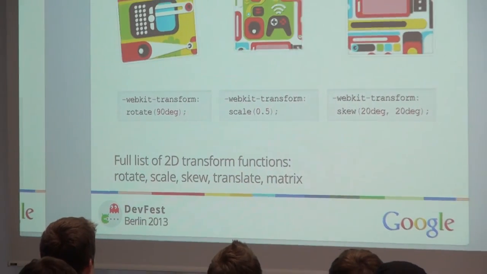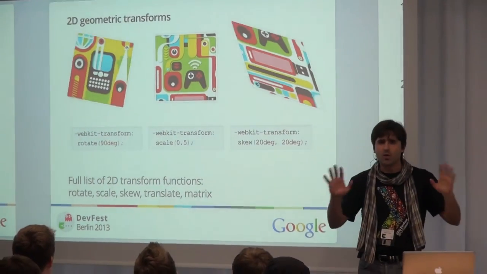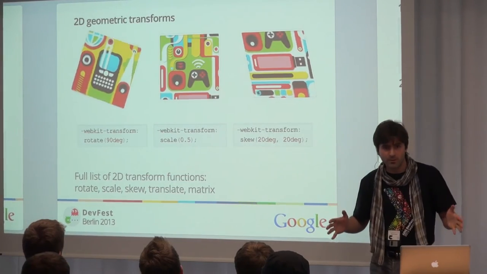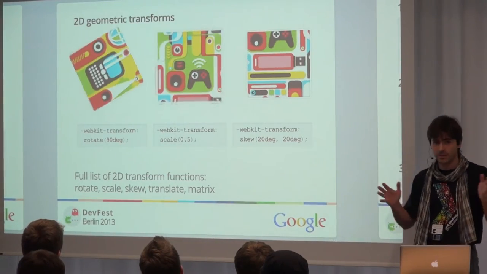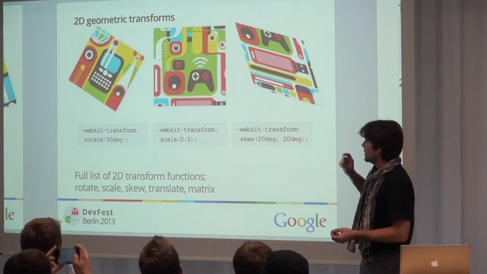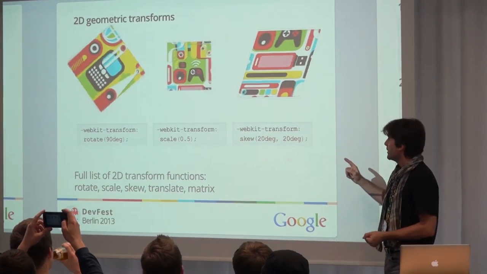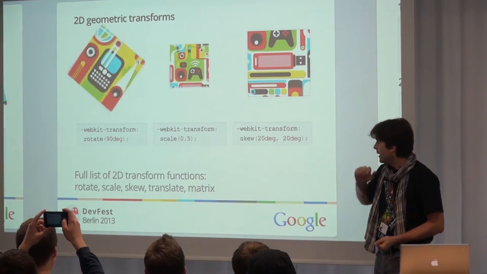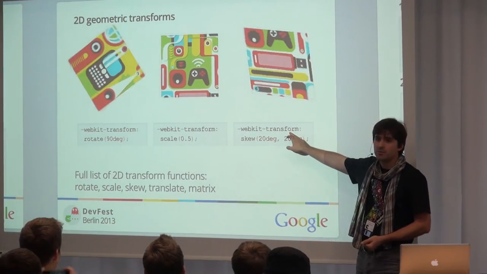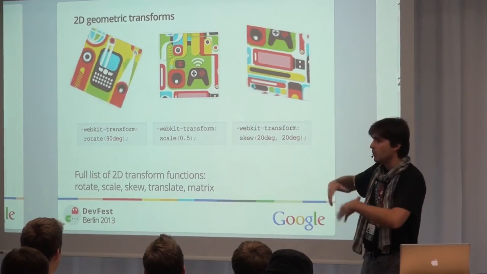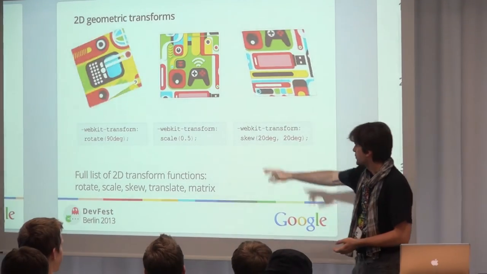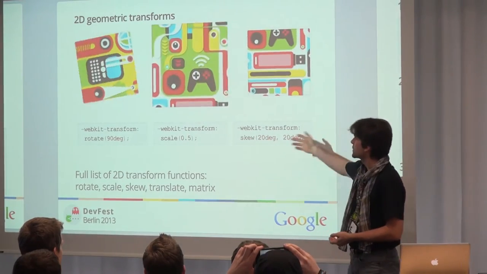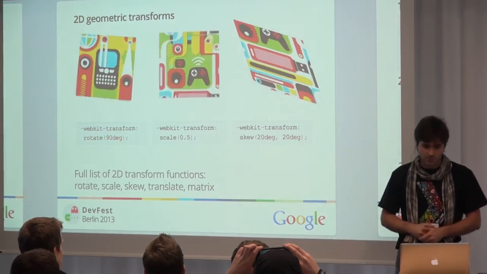So what can you animate? You can animate almost everything in CSS. You can animate a border width, for instance. I don't know what you can do with that, but it's possible. But the most useful thing to animate are geometric transforms. And we have the transform property that accepts a wide range of geometric transforms, rotations, zooms, skew, of course, translate exists as well.